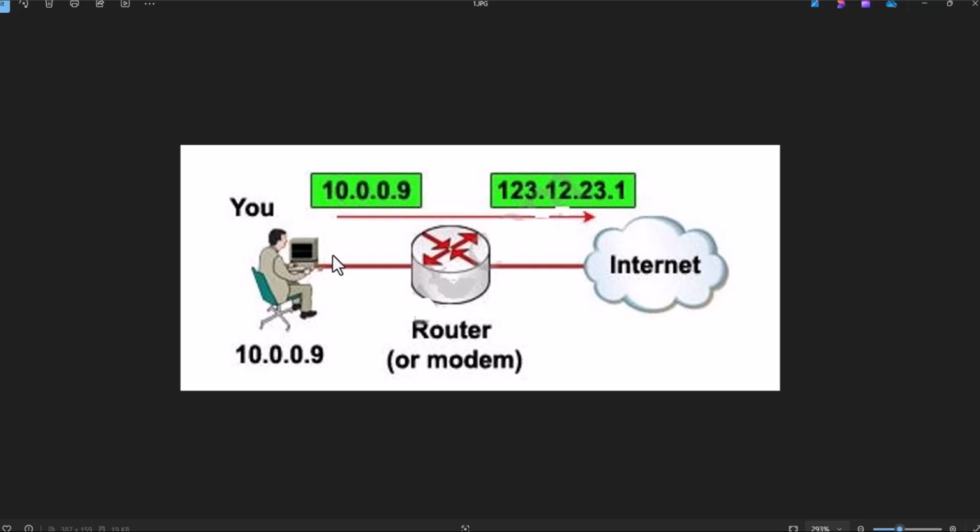So in this topology, there is one-to-one mapping between the private IP and the public IP. We can see that 10.0.0.9 is the private IP address this user is using on its LAN, and then this router will translate it to the public IP address.